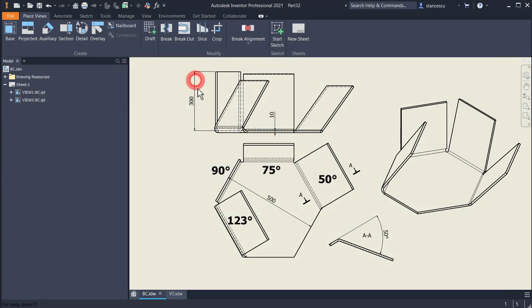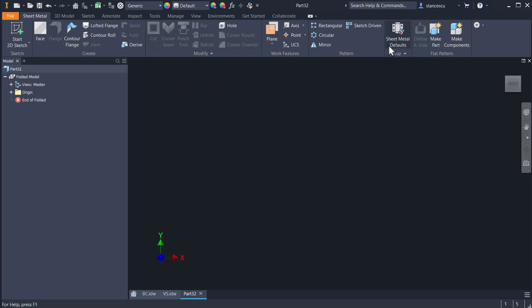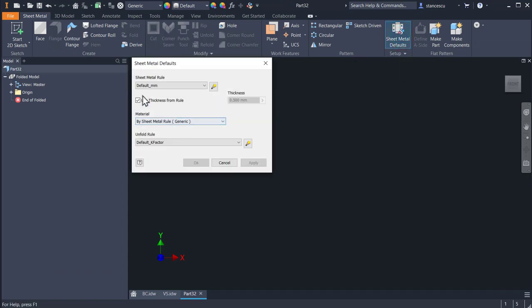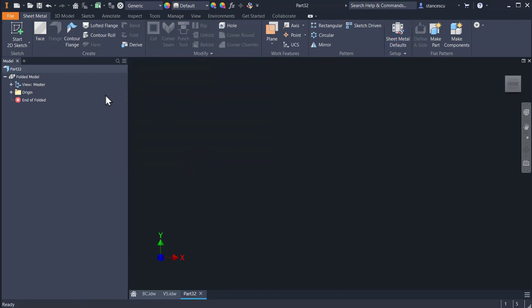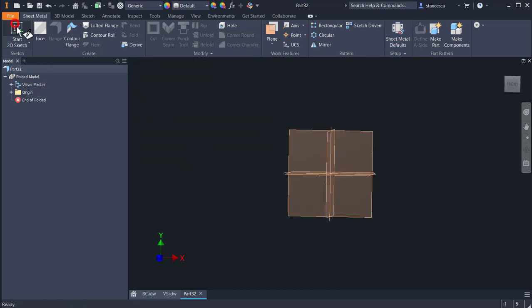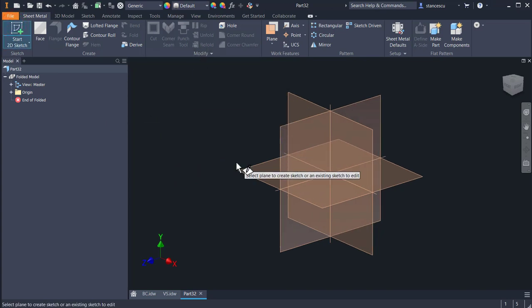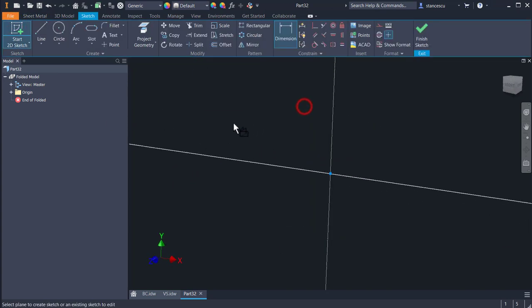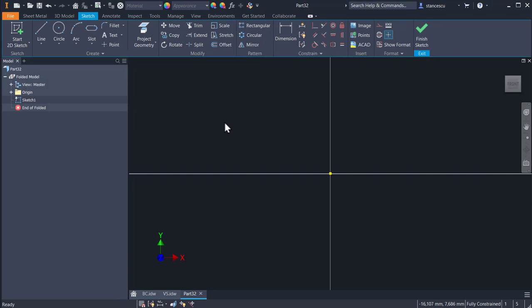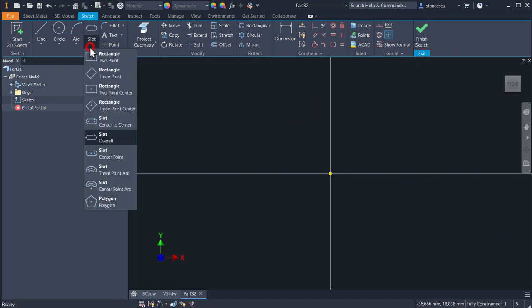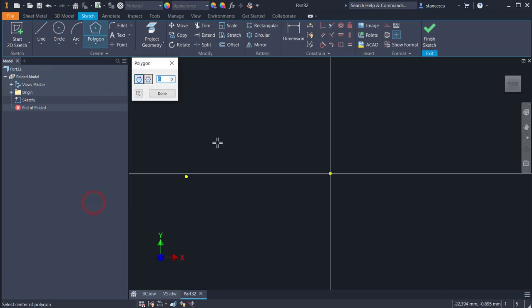Sheet metal part. First we change the thickness from the rule with our thickness of 10 millimeters. Then we create a sketch on this plane, which is a polygon with 6 sides, like this one.